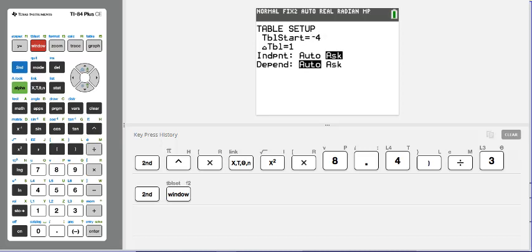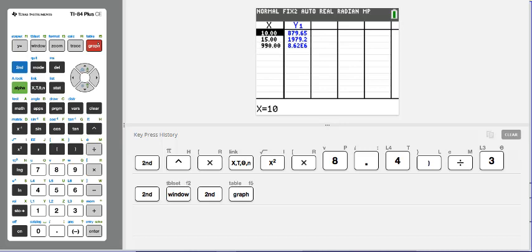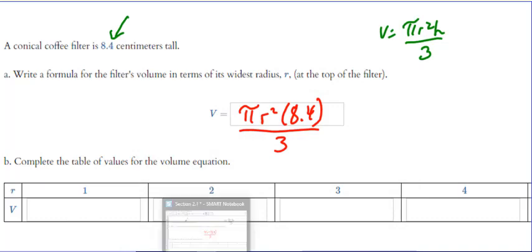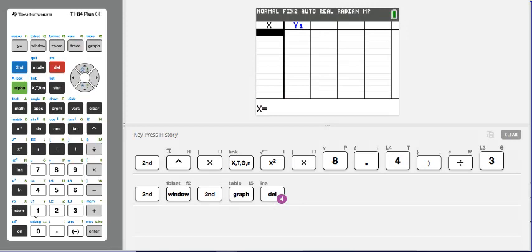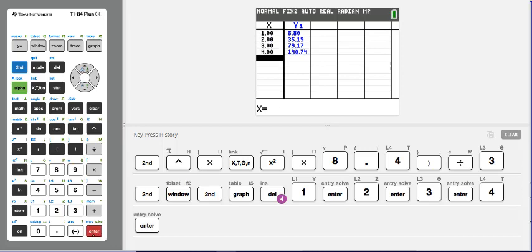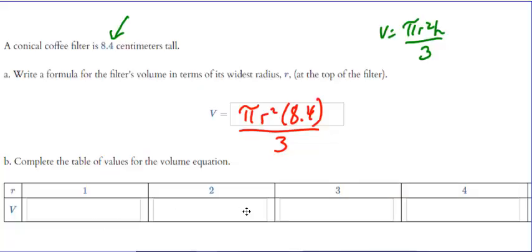Now, what we're going to do is we're going to go to second window, and it's asking me. I've got my ask, so I can put in x values as opposed to letting it generate a table. So I'm going to go second table. If I have anything there, I'm just going to hit delete. So 1, 2, 3, and 4. So I can do that real quick. So 1 enter, 2 enter, 3 enter, 4 enter. And you can find what the volume is based off of that. If the radius was 1, 2, 3, or 4. So that answers the first couple of questions, okay? So that's where these will go in. If there's any more, you can put those in, right?